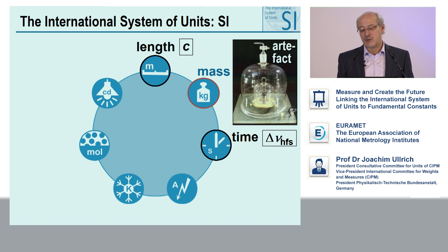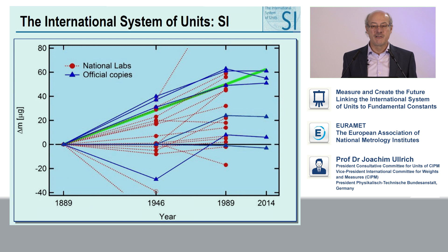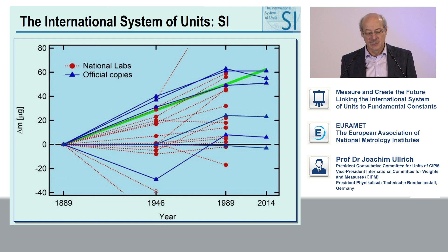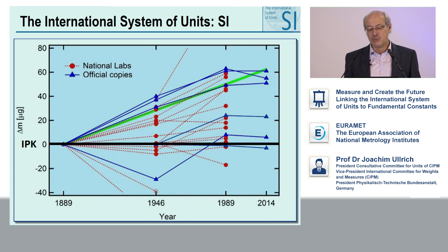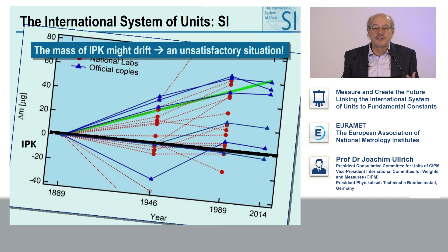This is very different for the mass, for the kilogram, where we still have an artifact sitting in Paris essentially since 1875. This artifact has only three times in its life been compared to its own official copies as well as to the national copies at different national metrology institutes around the world. By definition, the international prototype is always a kilogram. But in these three campaigns, the national laboratory prototypes and official copies deviate from the original kilogram and have to be readjusted. We don't know what's going on, and we cannot say whether the mass of the IPK might drift.